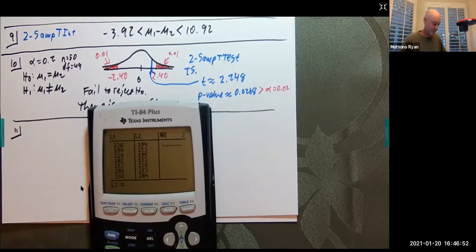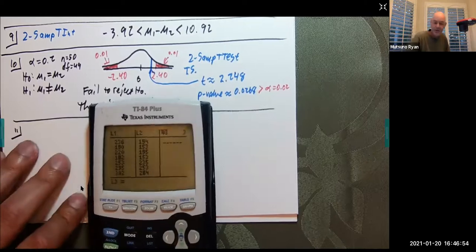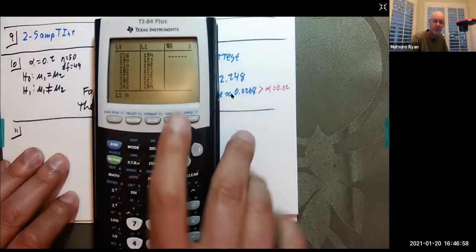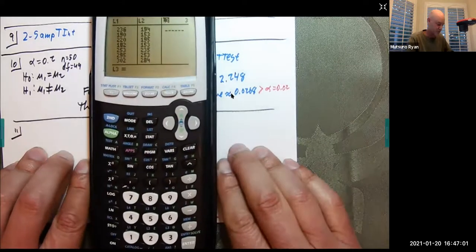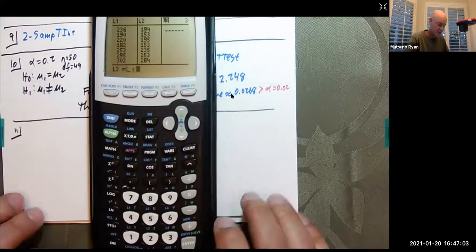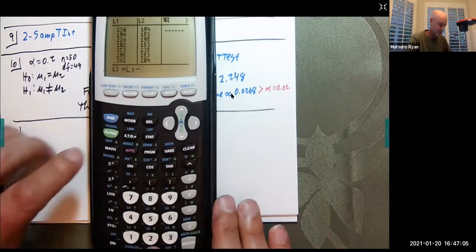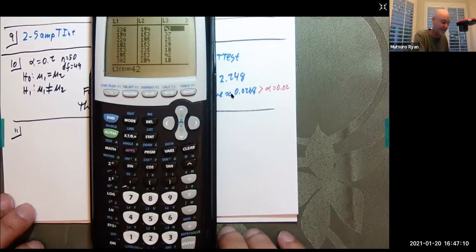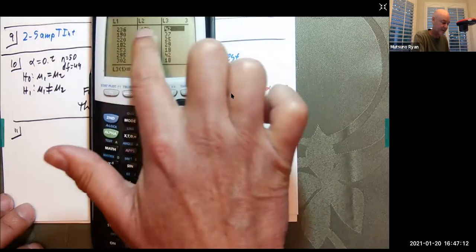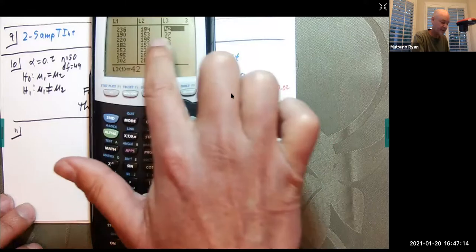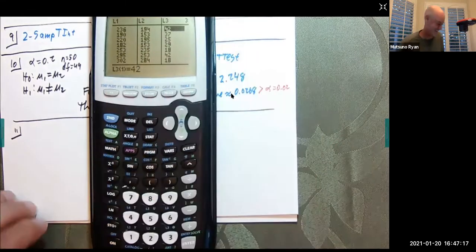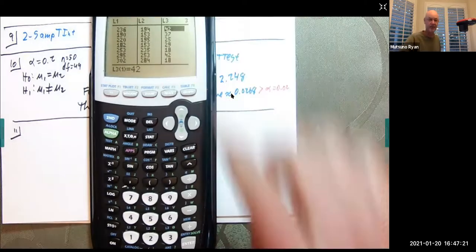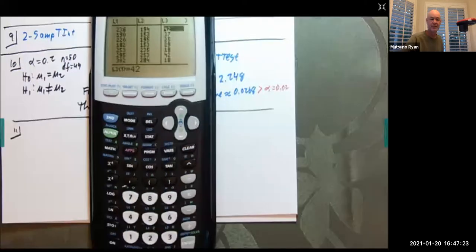If I go up here and I go L1, let me show you how I'm going to do that. So I go up to where it says L3, and I go to second L1 minus second L2 and throw it in there. It takes the difference. That minus that is there. That minus that is there. That minus that is there. Isn't that cool? Gotta love that. And now we're going to run the information on list 3 as far as the data goes.